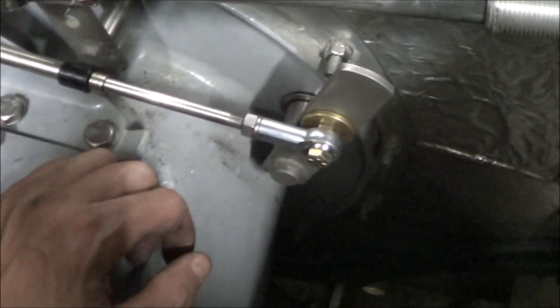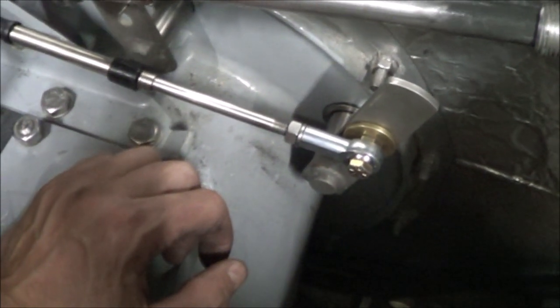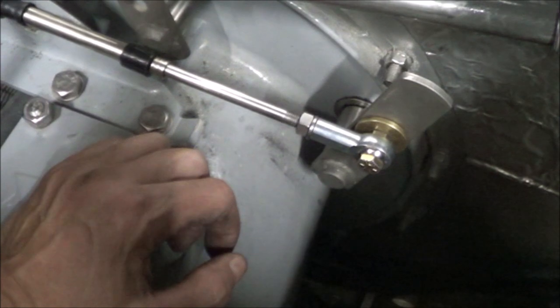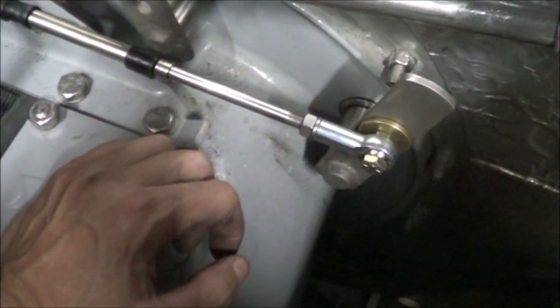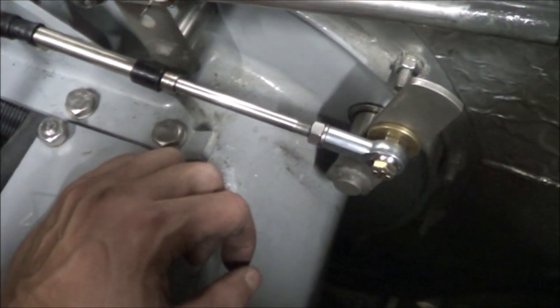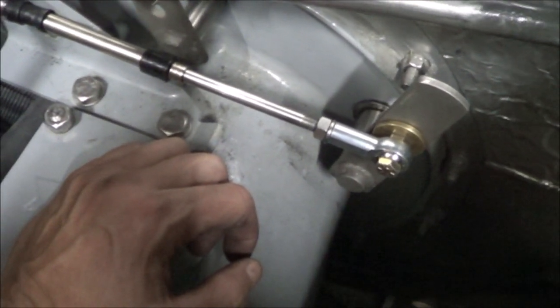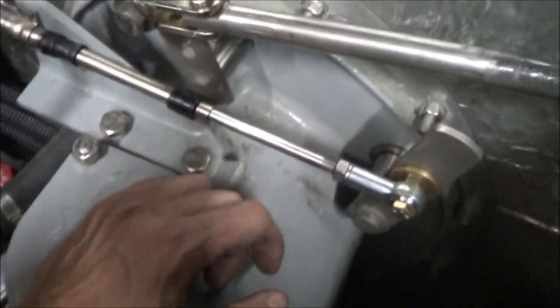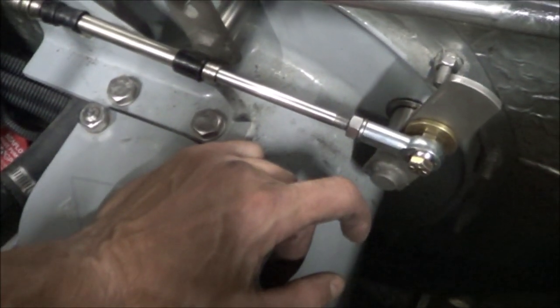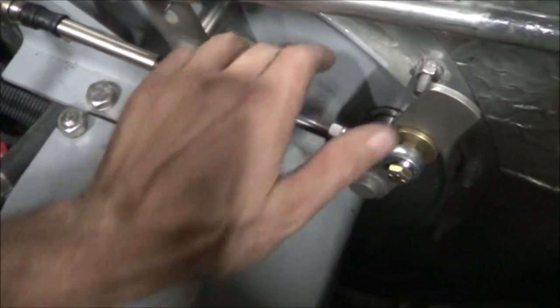Now here I am in the engine compartment yet again, and now I've added some bungee cords to the bucket so that the bungee cords hold it up and I actually have to push to get the bucket to move down. And it turns out that at the helm, it's now fairly difficult to get into reverse. But, you know, so then I think, well, then it should be difficult here, right? And it's like, no, it isn't.